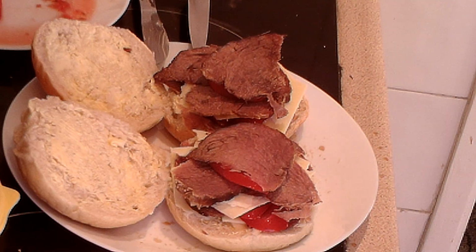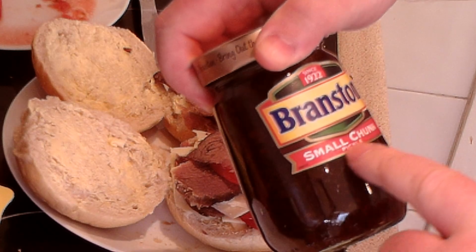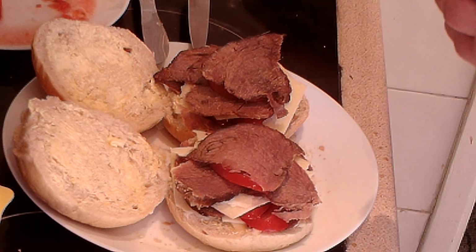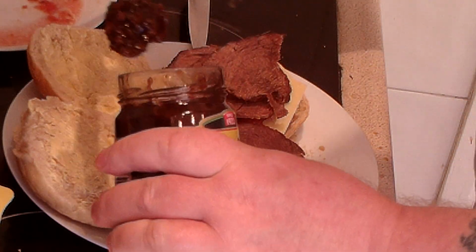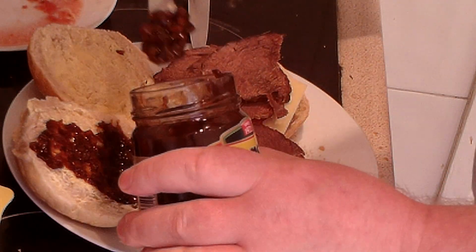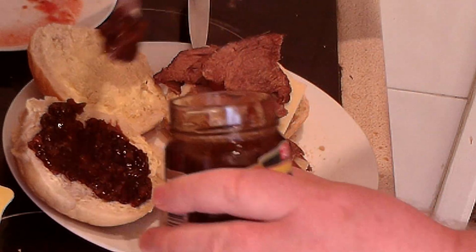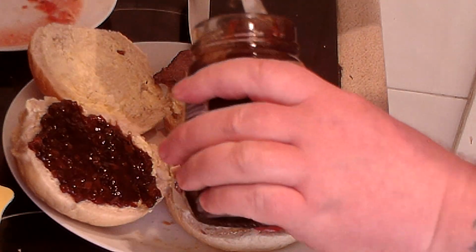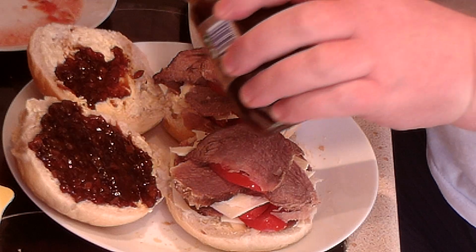So, one more ingredient to go, which is the Branston pickle. I'm going for the small, chunky style. You can get shop brands of this, but they don't have any in the co-op. This is the only brand they got. I mean, as you can imagine, what with the difficulties there are stocking the shelves as of late, there isn't quite the same amount of choice as there once was.